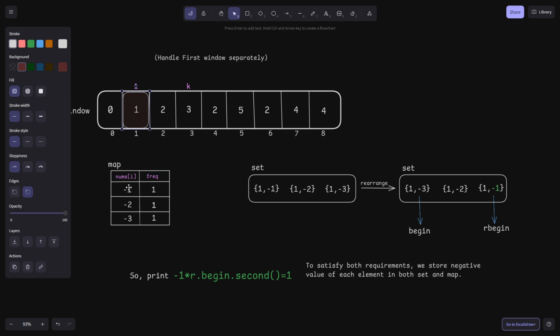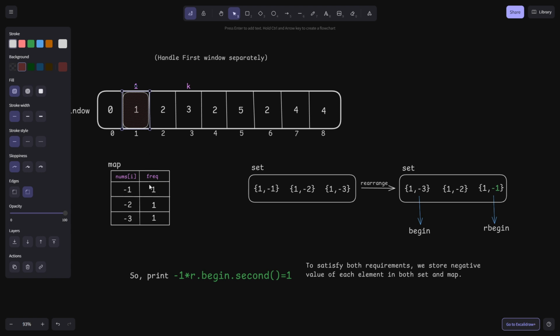So here I set map of nums[i] to frequency equal to 1. If you are worried about why I have written -1 here, wait for 2 or 3 minutes and you will realize why I have done this. As of now, just assume that the frequency of 1 is 1, right?